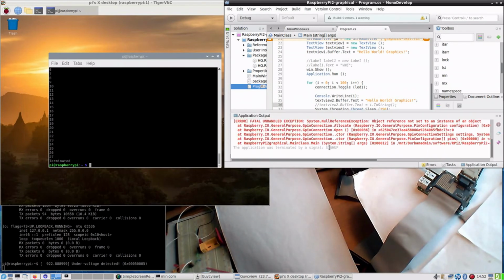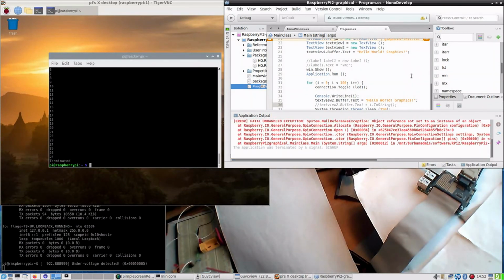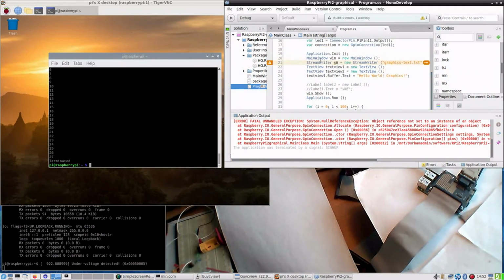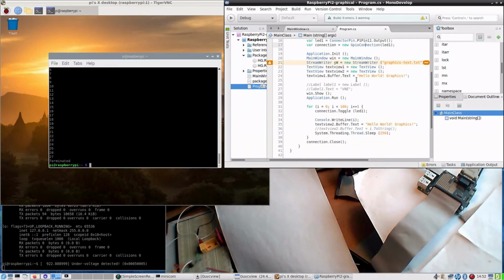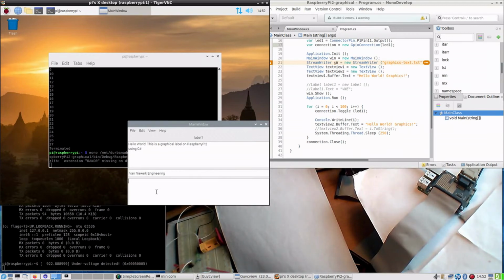Another application output. Something is not quite happy with line 17 apparently. Here. Okay. Well, not okay, but let's see what happens this time. Still no text. Okay. Need to find out obviously what's going on.